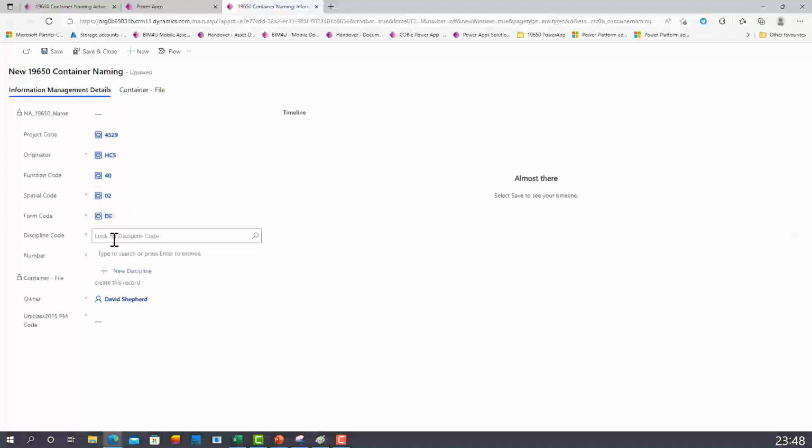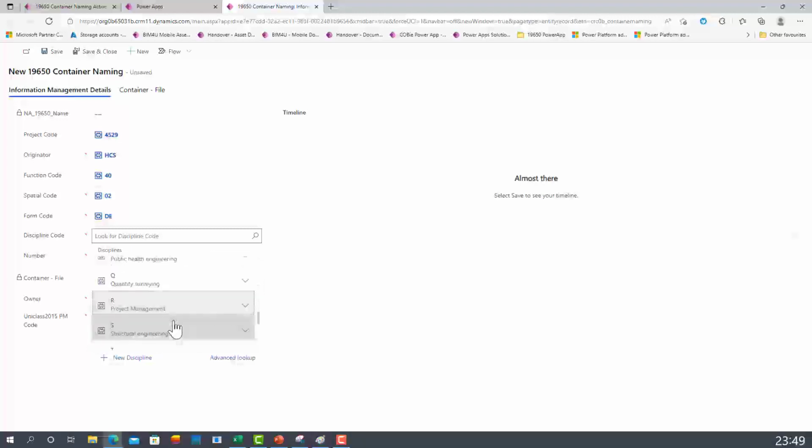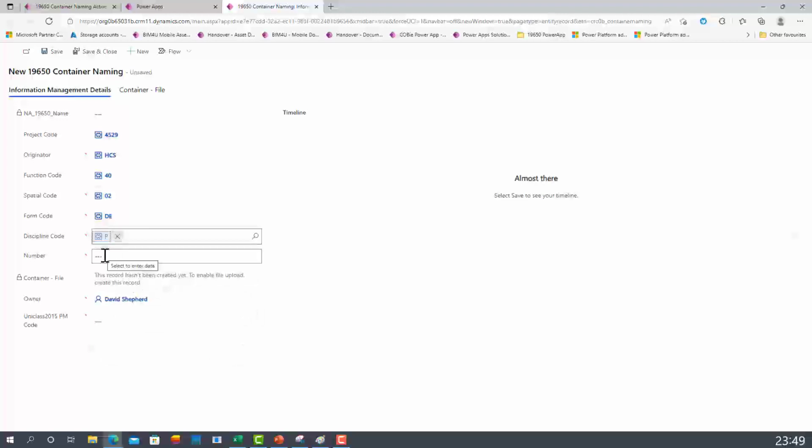And then the discipline code, this time it's going to be, let's scroll through these. Given that it's on the second floor, let's say it's public health engineering, as we can see there.